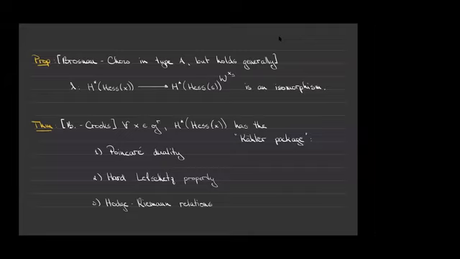And the theorem is that using this one can show that this special Hessenberg variety has what people call the Kahler package. So it has Poincare duality and the Hard Lefschetz property and the Hodge-Riemann relations, which we'd expect from a smooth projective variety like Hess S, but which we don't automatically have for a singular one. Okay, so I hurried and now I finished 2 minutes early. So thank you.